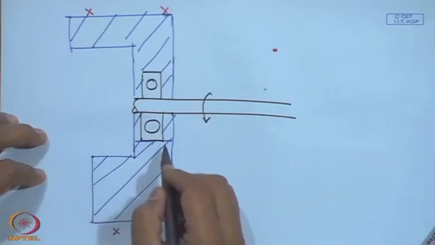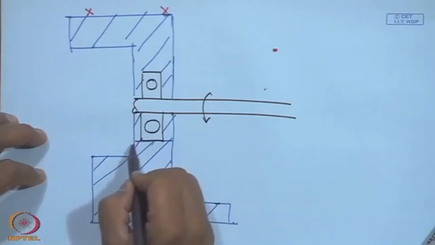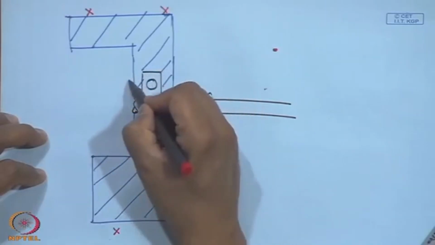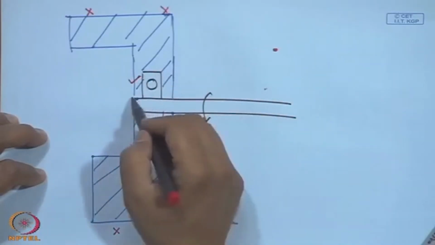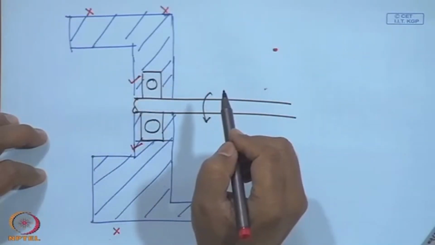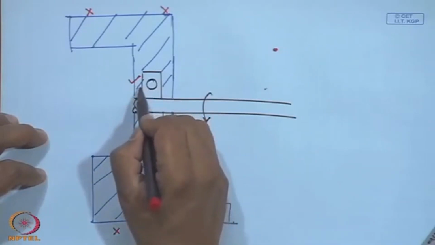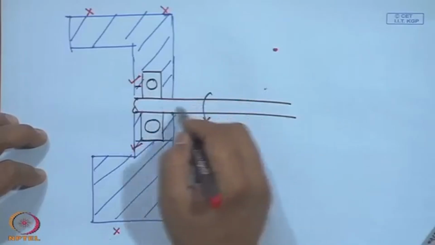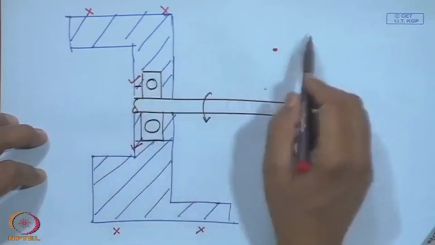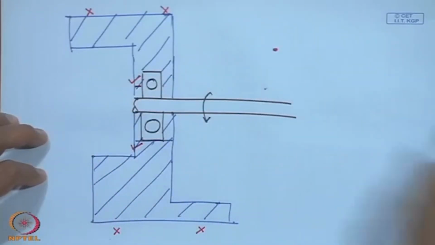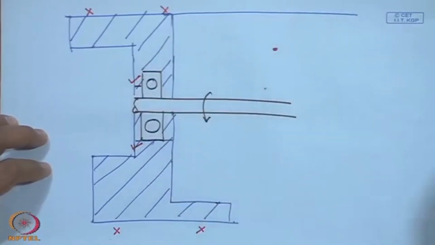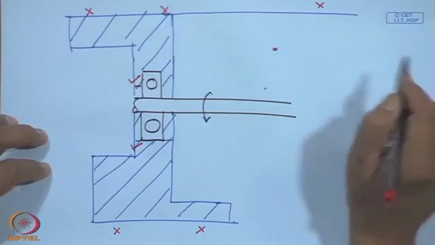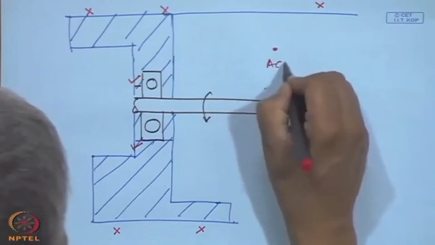The best location would be, maybe this is a good location, this is another good location. Okay, we are as close to the bearing as possible. Sometimes this may be too thin, so we should try to go for a thicker system wherein the dynamics is captured. Okay, if it extended like this, no, these are not good locations to put accelerometers.